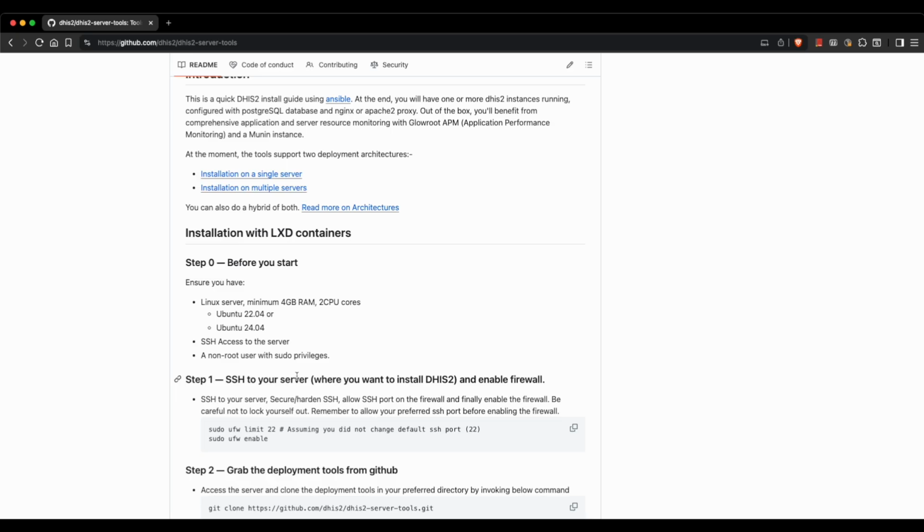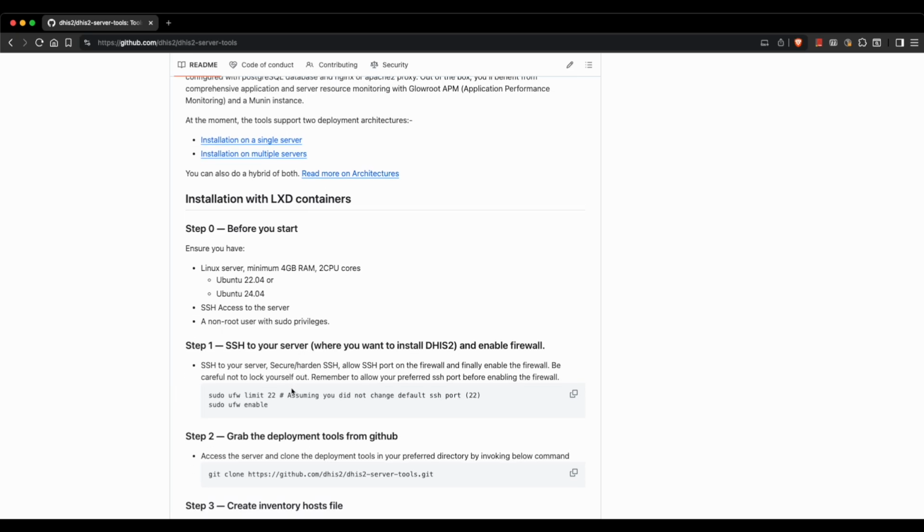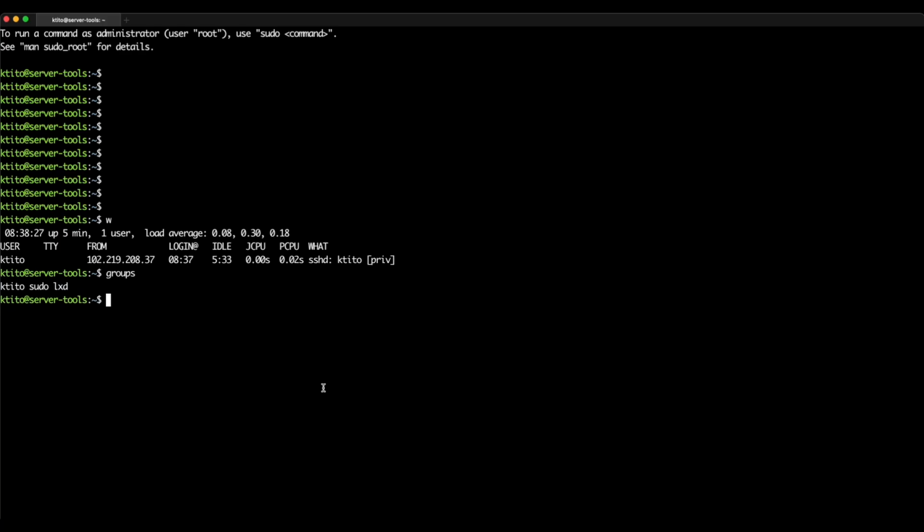Step number two is that you need to enable the firewall. It's a security requirement that your server is not opening all the unnecessary ports; just restrict access and open only the ports that you need open.